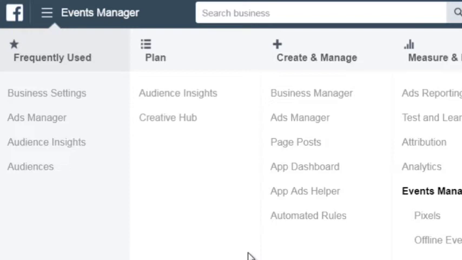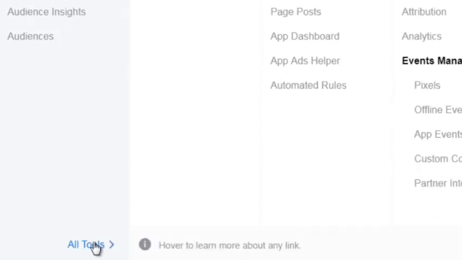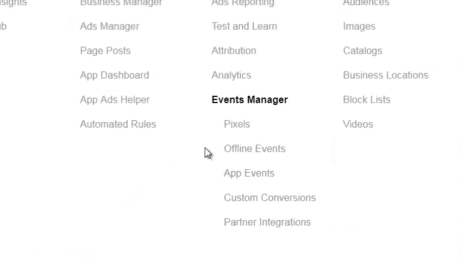As far as the Pixel goes, once you have created an account, up at the top you'll see Events Manager, and you'll see this icon. You'll click on that, then click on All Tools down here, and then click on Pixels right here. Bear in mind that Facebook oftentimes changes its user interface.